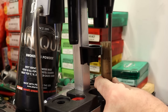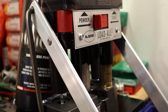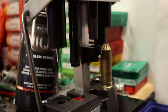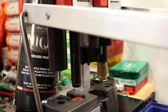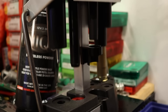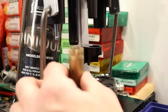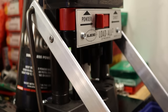So groove straight toward me, and all the way down. Hold it for a couple seconds. Come up, move it over, and then all the way down on this guy. Holding that for a couple seconds as well. There it is. Feels good. Feels great. Sizing ring on the next piece, and the process starts over.